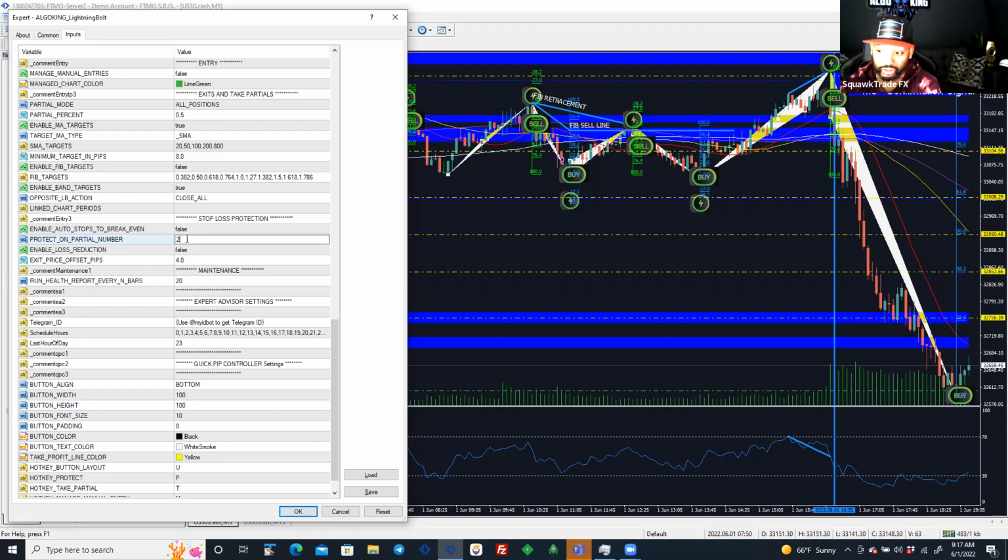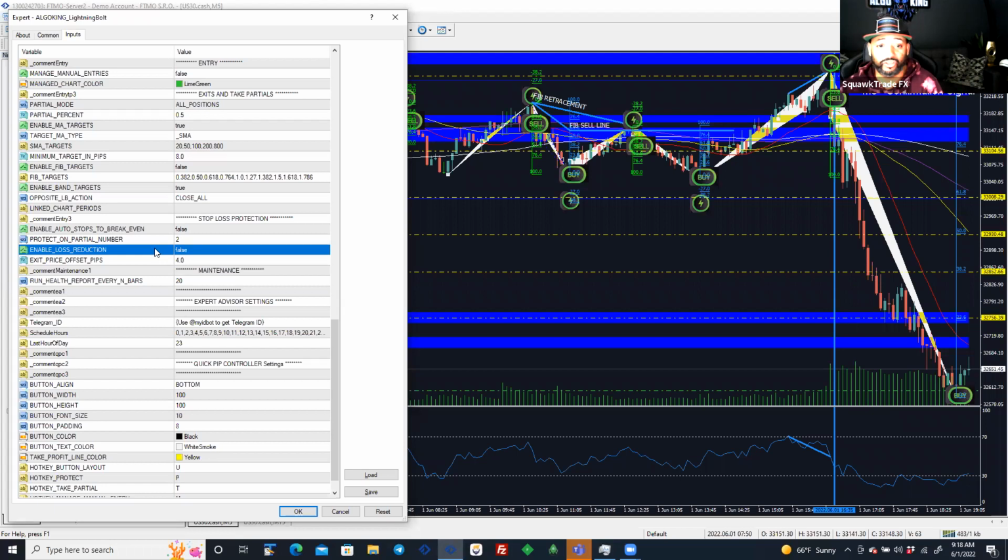You may want to take that partial and not protect yet because you're expecting some fluctuation, and then when it gets to your second partial, as it's defined, is when it will protect. But I want to test that also. So these are two settings here that I want to test on my own. For me, I always just protect immediately, so I never really went deep on the functionality there, but I will test it and then we'll make sure that it works properly.